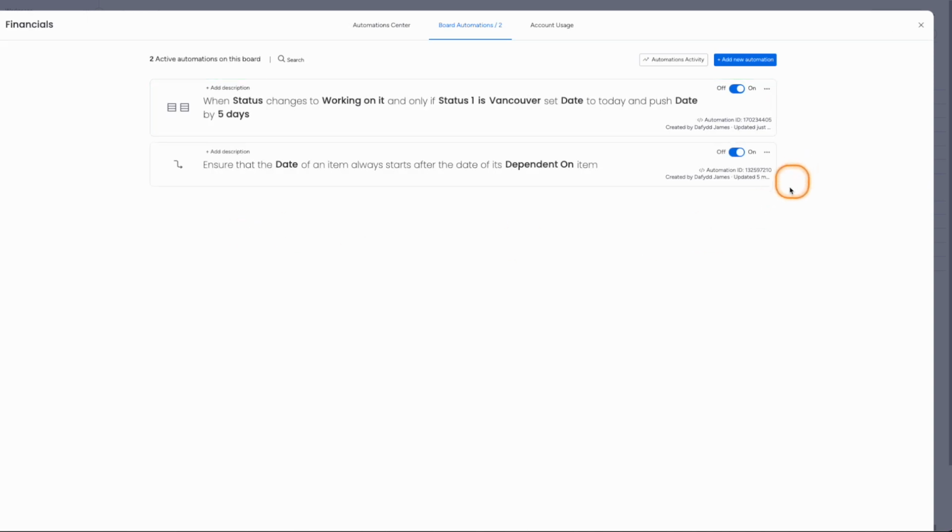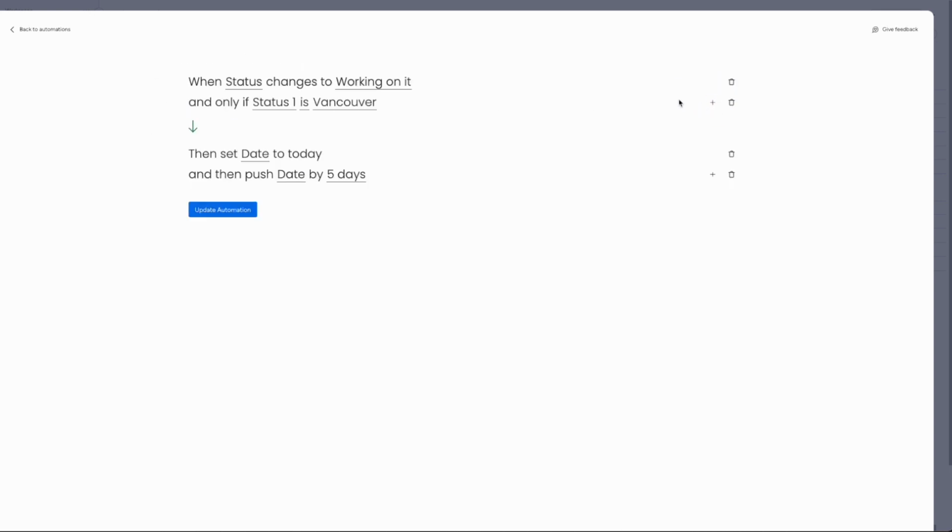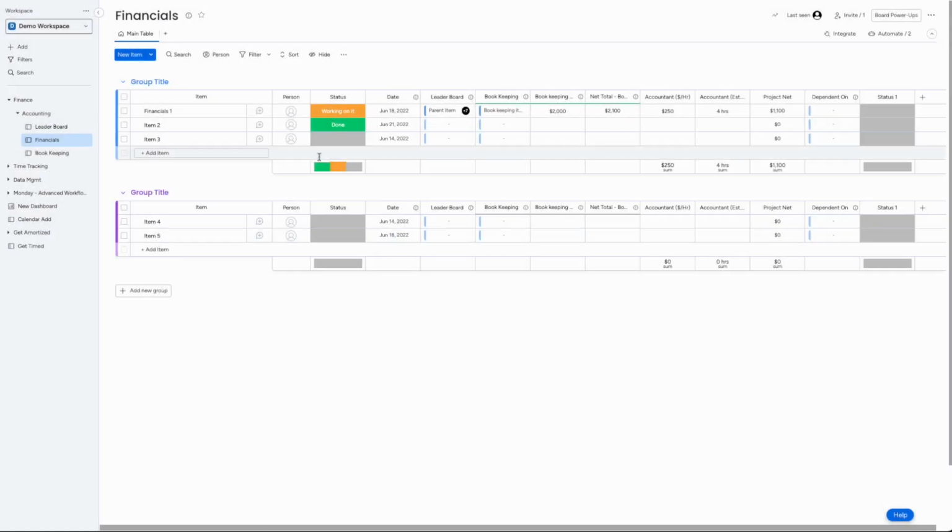And that's it. And if you want to go edit it again, you can go back to the three dots, edit automation, and you see you get the same functionalities again. Cool. So that was update number 1. Update number 2, really cool as well.